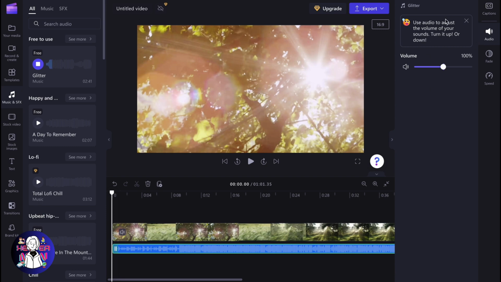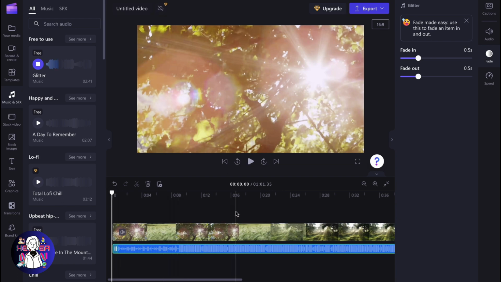And as you can see, the right side menu appeared. It's related to this object. And we need to click on fade. And after that, we have the option to add fade in at the beginning and fade out at the end. So we can change the duration. As you can see, now it's 0.5 seconds and 0.4, now 0.5 also.